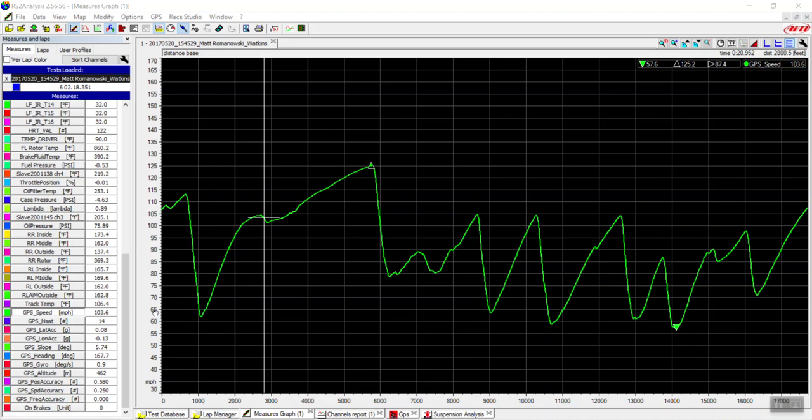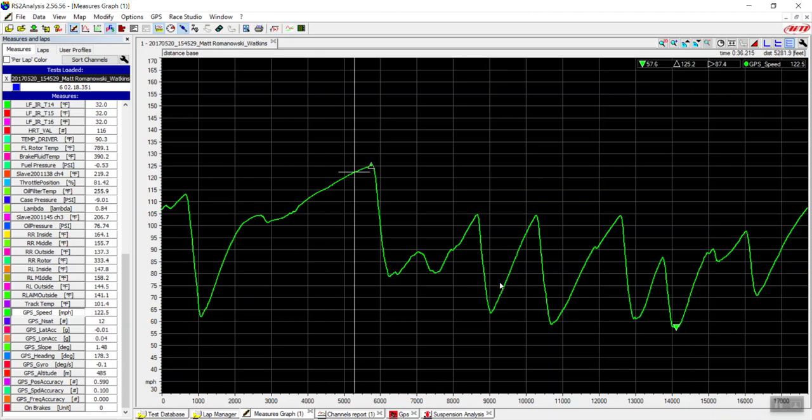On the y-axis, the up and down, on this graph we see it's speed, and it tells us the speed the car was doing. So where 1,000 feet intersects with the speed graph, it gives us the speed. In most software, and especially the AIM Race Studio 2 analysis, we see the value up here. The car was doing 63.6 miles an hour there. And we can do that at any point in the software. It tells us what it is.